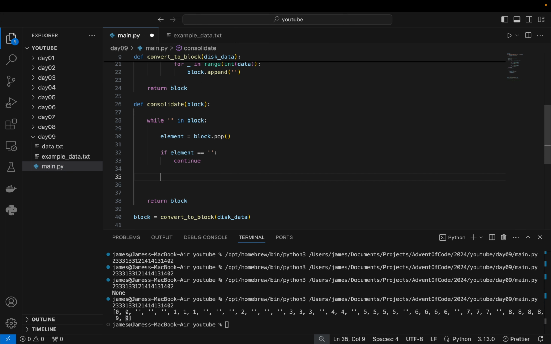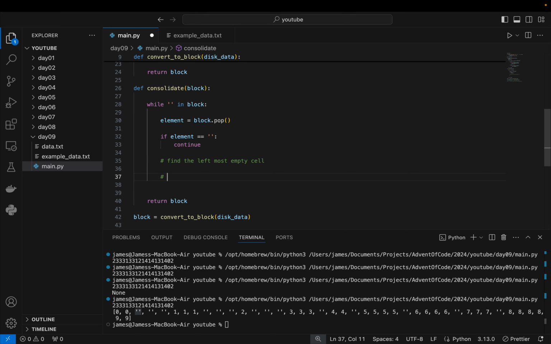If it's not, then we want to go ahead and find the leftmost empty cell, so here, and then we want to swap or replace that cell with the popped element.